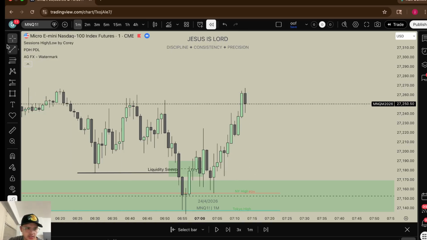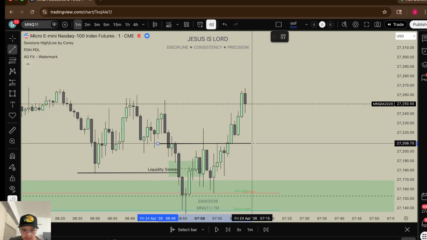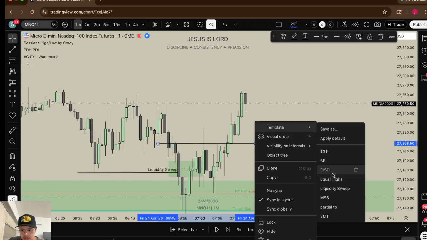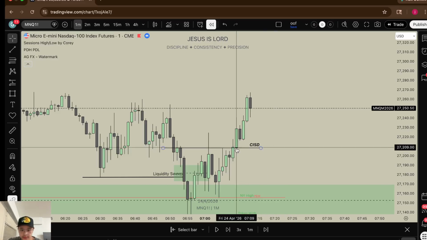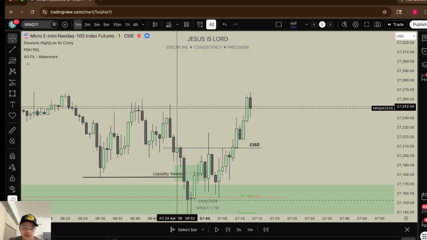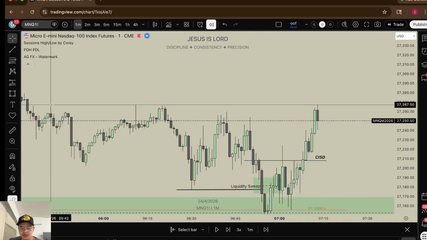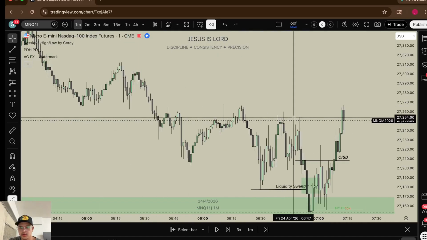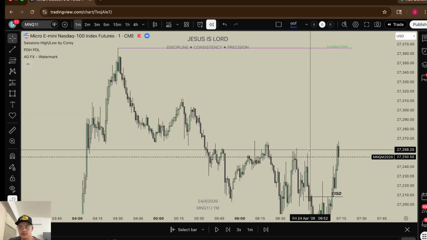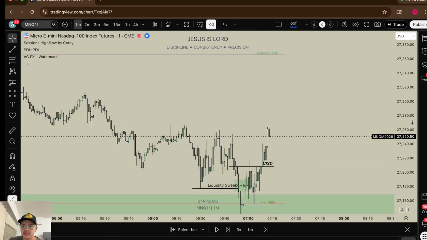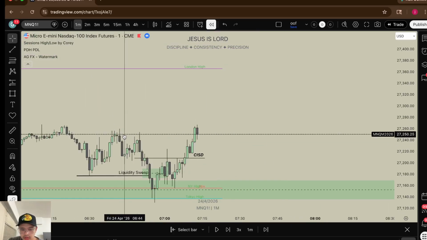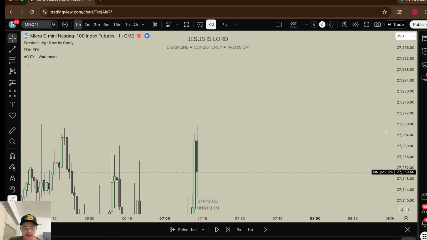We got a change in state. So price got a change in state. CISD already flew by, but we would have entered here. Okay, we would have entered there, and we would have targeted these internal liquidities, right, or external liquidity. We would have targeted these. We could target these too, but remember, the higher you target, the riskier it gets, right? You never know with these markets, but yeah.